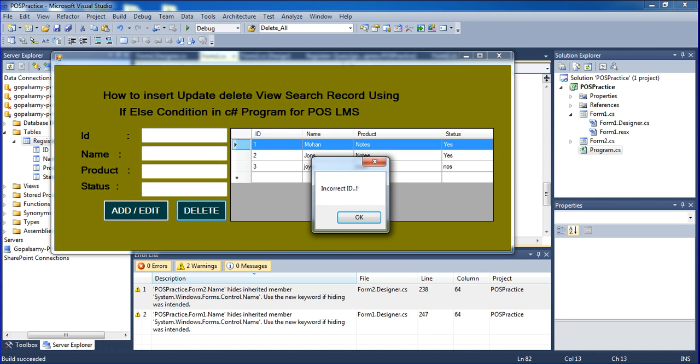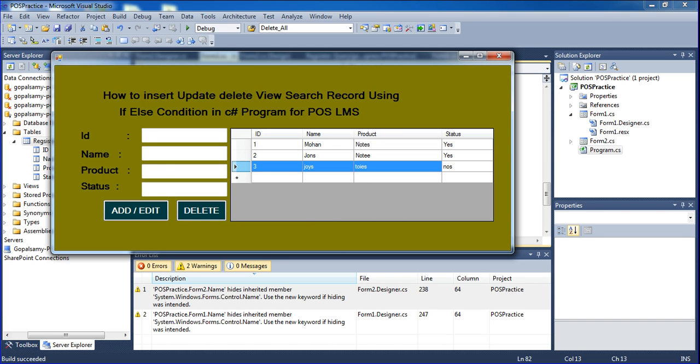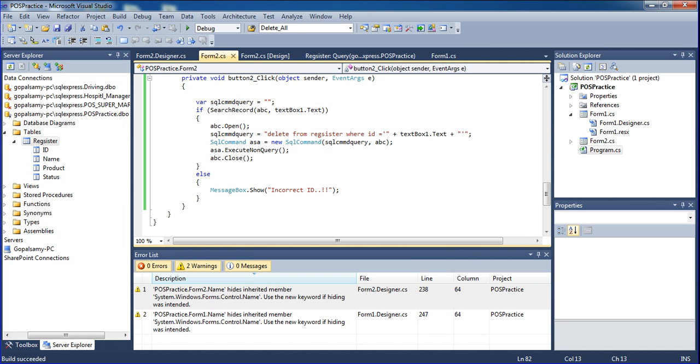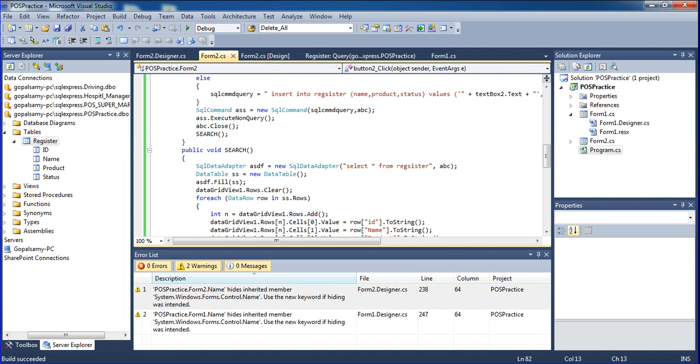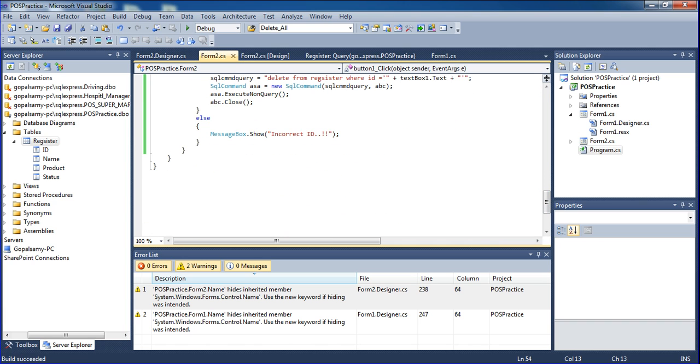See, now I am going to delete, so incorrect ID, so that is why it can't delete. Now I am going to double click this one, so the record comes here. Now I delete, and it will be deleted. Okay, here we also want to call this search code. We want to call this search code with Control C and then go to declare. After this program, Control S, Control F5.